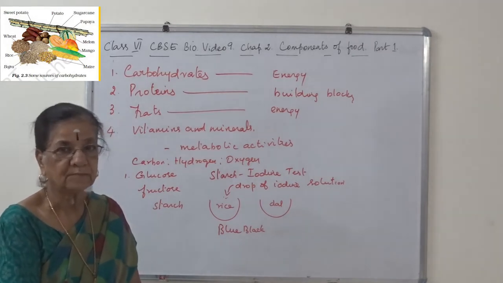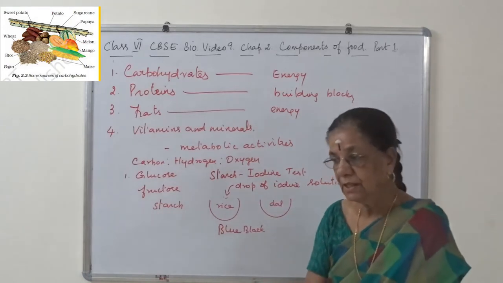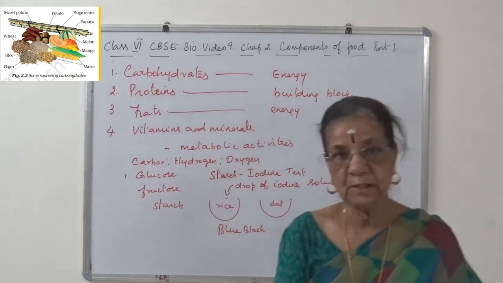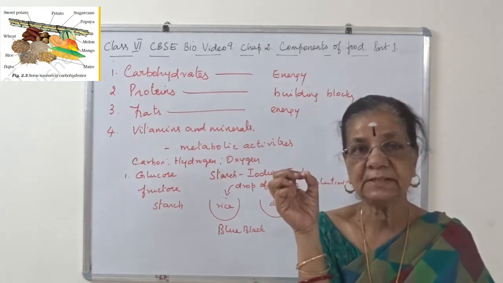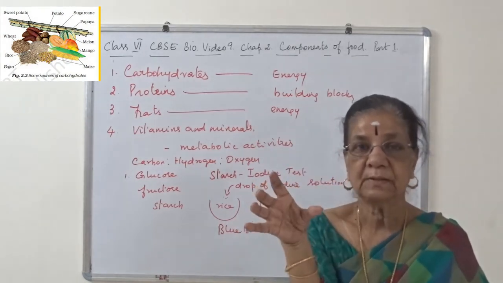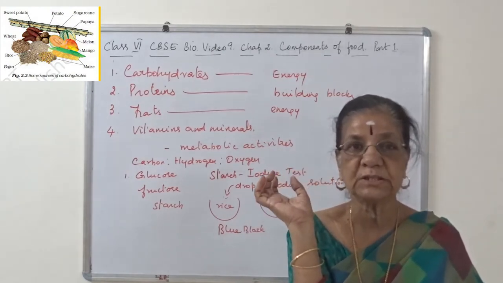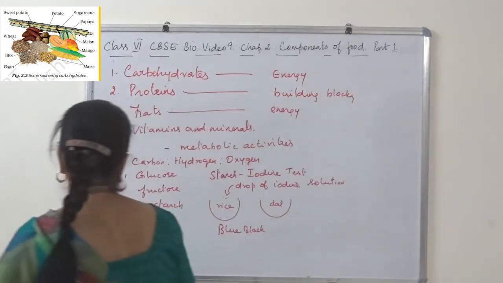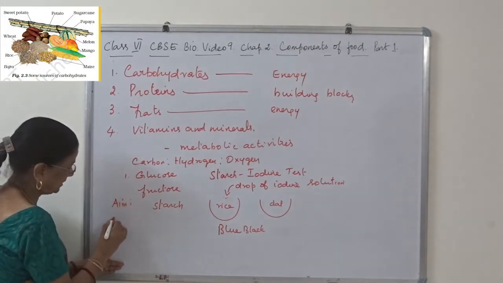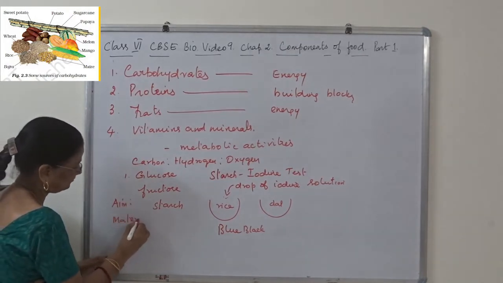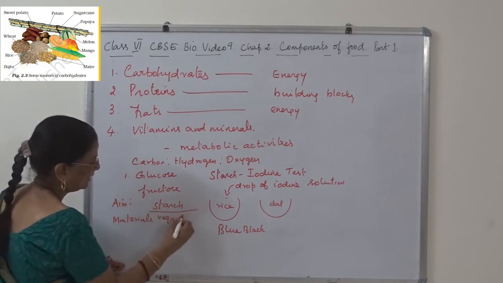I hope you understand. So this is the starch iodine test that we will have for practical also. So you may be asked to write this starch iodine test in the given form to be recorded in your observation notebook. But you will have the title as A, materials required.